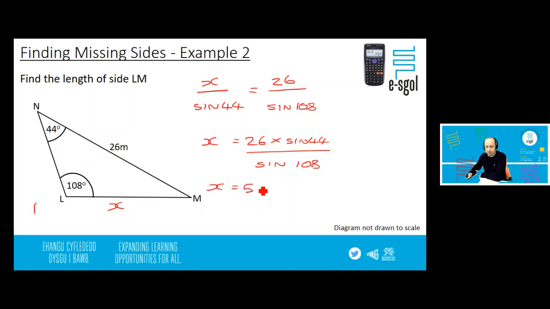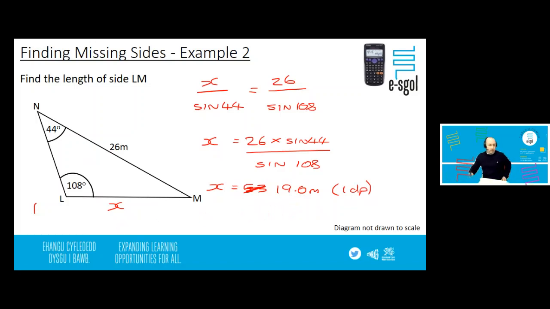I get an answer of 53. No, I apologize. No, I don't. I'm looking at the wrong example. I get an answer of 19.0. And that, of course, is in meters this time to 1 decimal place. Now, the actual answer on the screen, my calculator did throw me a little bit, was 18.99 and various others, but when that rounds to 1 decimal place, that is 19.0.